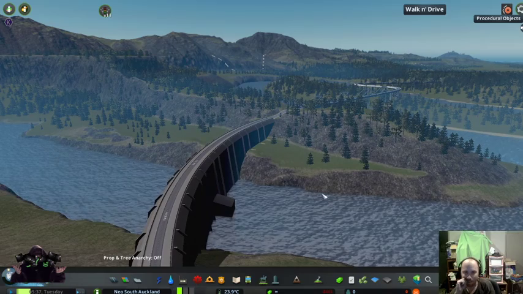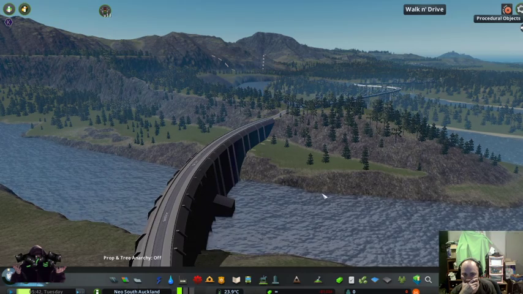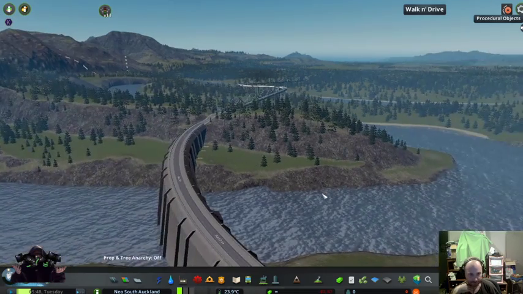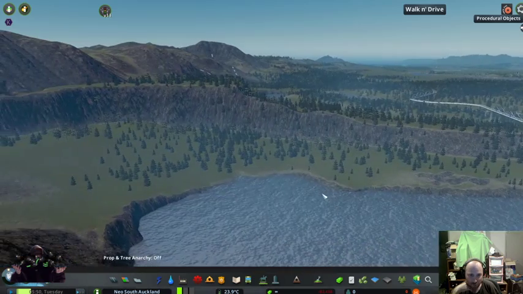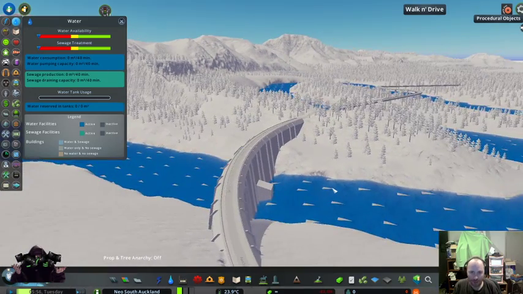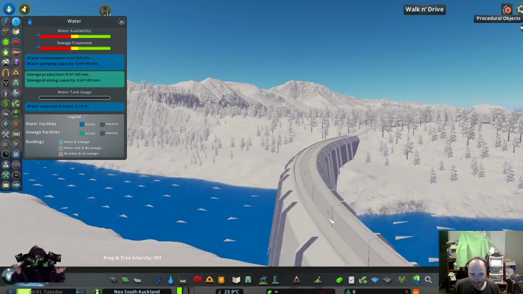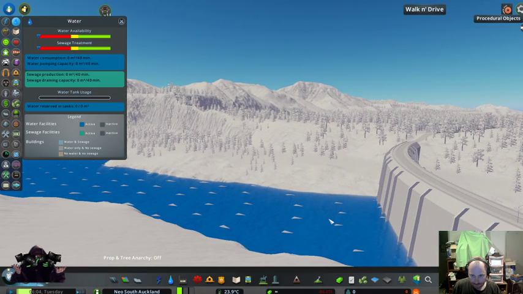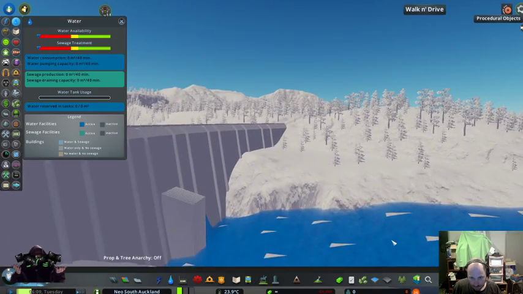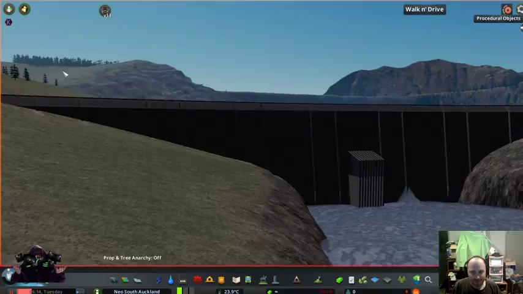Now that should start dropping. It's dropping already. So that will take a little bit of time to fill up. Let's just check the water. I might actually do a straight run through until I bring everything online. Nope, there it goes, it's dropping now. So that's working as expected.